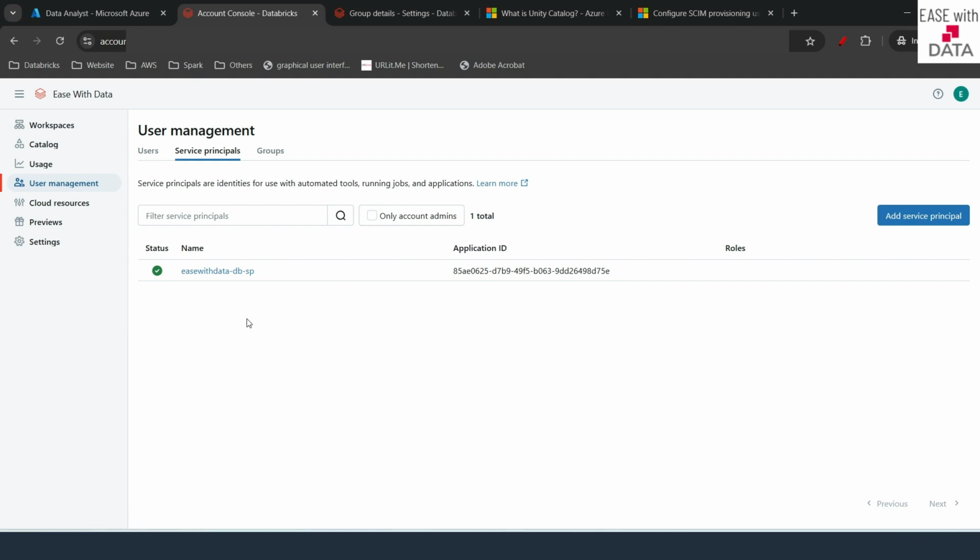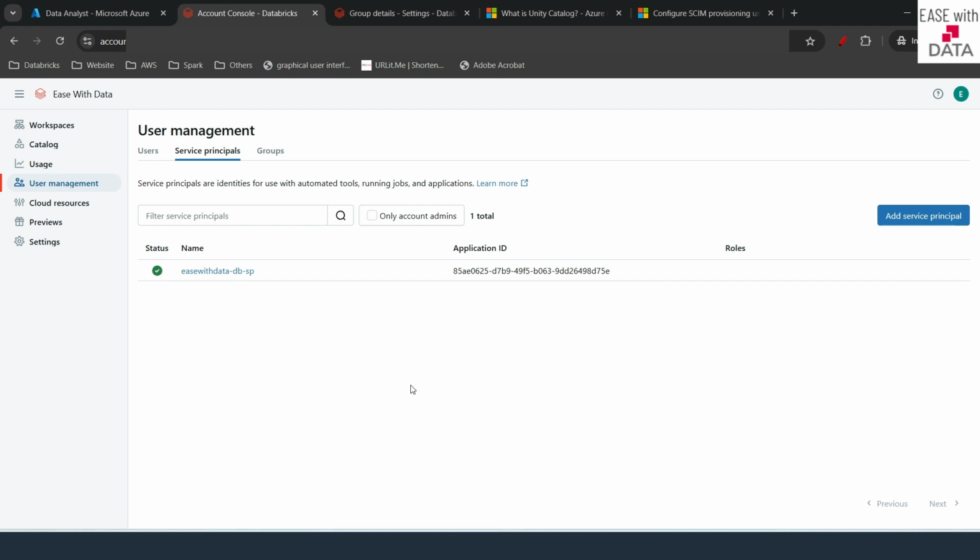It is a good practice to always use a service principal in order to run your jobs, because a user might leave your organization in between. And if a user is the owner of a job, or if a user account is being used to run that job, you will be locked out once the user leaves, right? So it is always recommended to create a robot account, also known as a service principal, and use service principals in order to run or manage automated jobs.